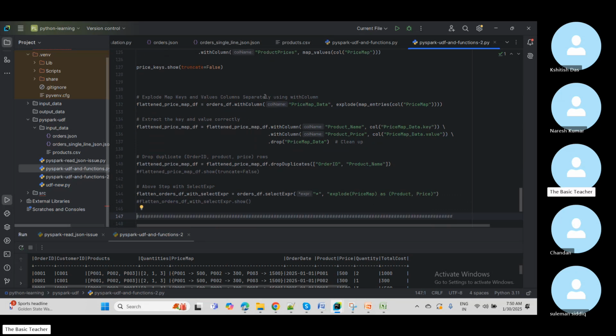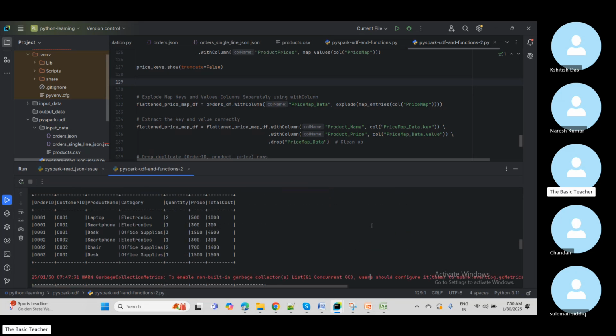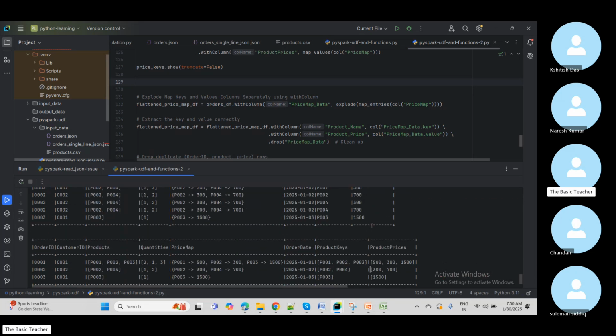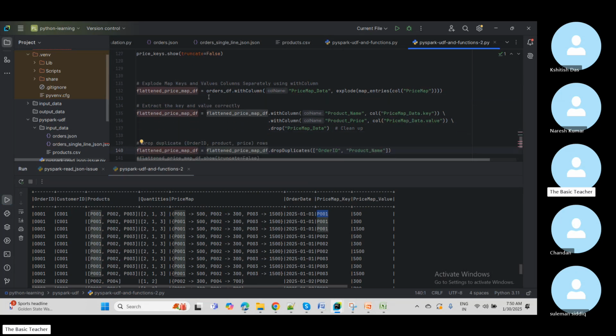Then the same, I have tried to explode, and this context is different. Here if you see the output, we are simply getting this key value, and when we use explode, we are not getting the exact output. Yesterday also we had discussed this. We had used select in yesterday's example. Now I just debugged what issue we were facing yesterday, and I got that with that indexing one, still I got the issues.